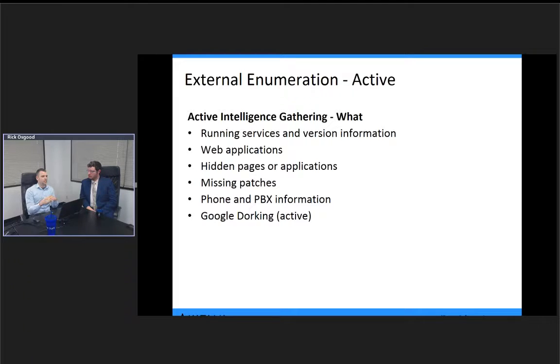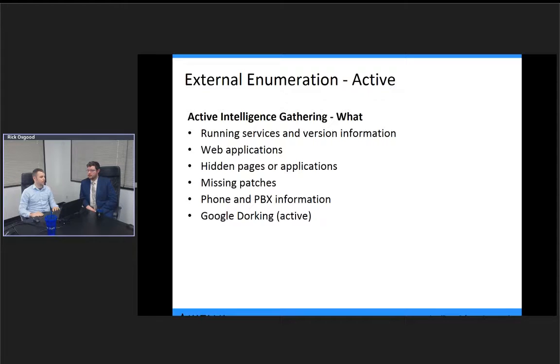A lot of people's external perimeters are heavily guarded. Maybe the only thing you can see are websites, but those sites are not just static anymore. They're usually very complicated applications. And so if we can exploit that, we can potentially get a shell, and then we've got a foot in the door. Though a lot of them are on VPSs or up in a cloud somewhere, so that gets trickier, but data's data.